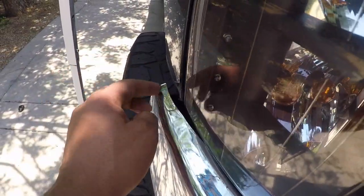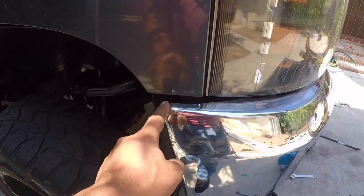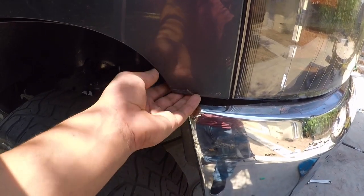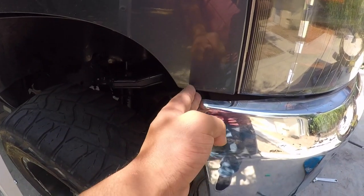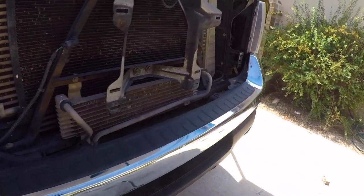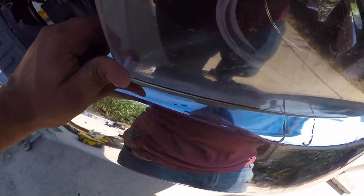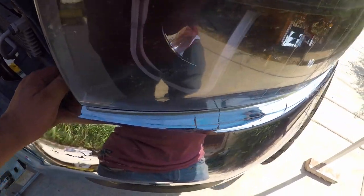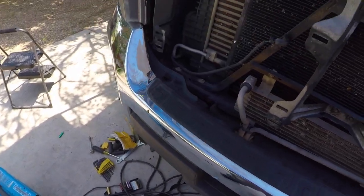It's not going to get tucked in. But the only problem I see is this little spot right here. This little spot's not going to line up. Eventually, whenever it's time to get the truck painted, I might have the body shop come in and cut right here. But as you can tell from this end, we'll have to pull out just a little bit about right there. It's just not going to sit as good as I'd like for it to, but it's going to work. It's going to look nice.